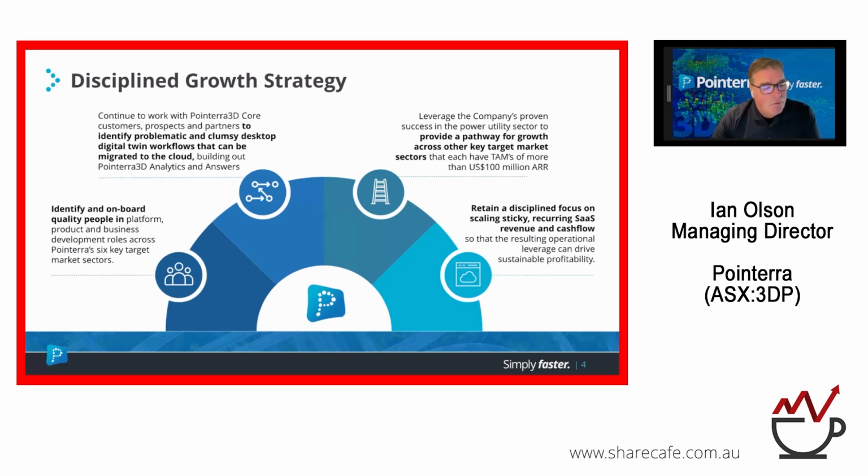And what we found as we scaled into the US through 2020 and 2021 was that we became very dependent and very reliant on our biggest customer sector, which is the US energy utility sector, where we've barely penetrated that sector, and perhaps you could argue we were overly exposed to them when in calendar 22 and calendar 23 they backed off some of their programs. And I won't dig too deep into the reasons for that. But again, people that have been following our story will have heard me talk about why the US utilities went on a bit of an aerial capture pause over 22 and 23.